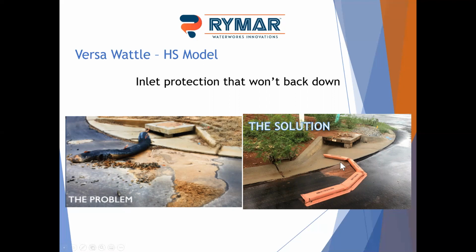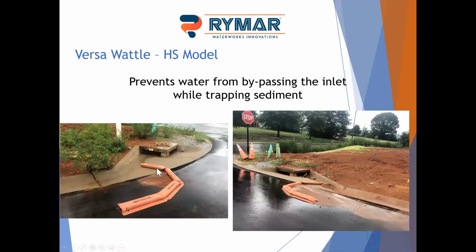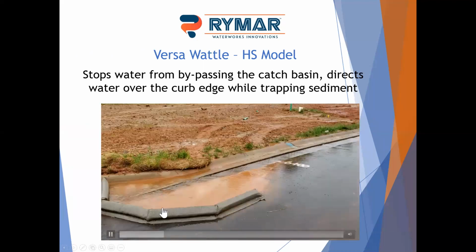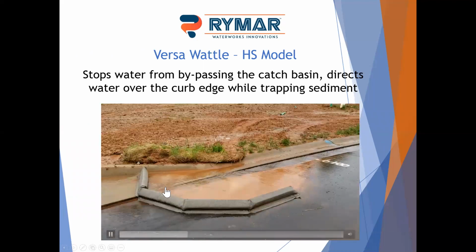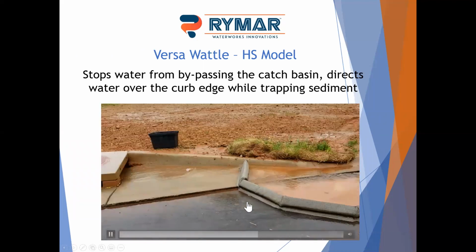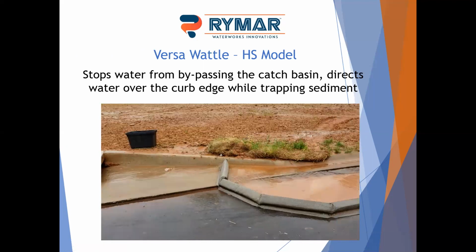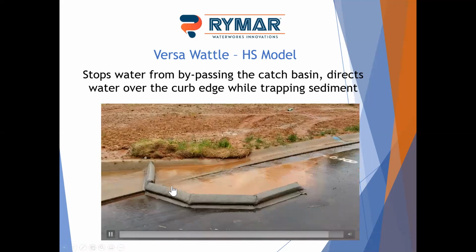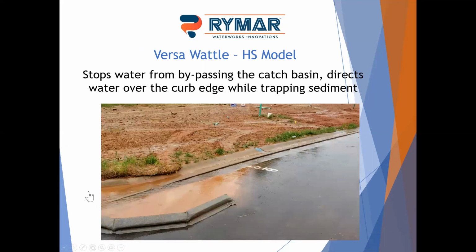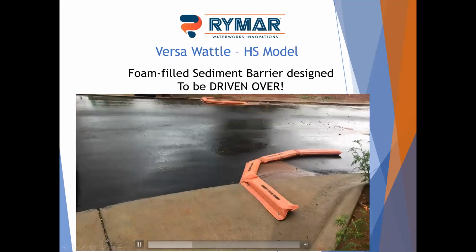So we developed our VersaWaddle. It is designed to prevent water from bypassing the inlet while it traps sediment. It is also foam filled, and so when water flows, the foam tips up with its buoyancy to give it a higher level of control. So if you had 6 inches or so of water coming down through the road in a heavy rain, it would trap that and kick it over to the side. But also because it's foam filled, it is designed to be driven over.